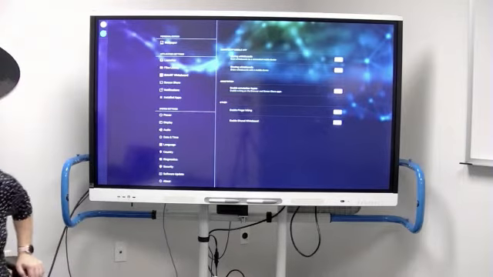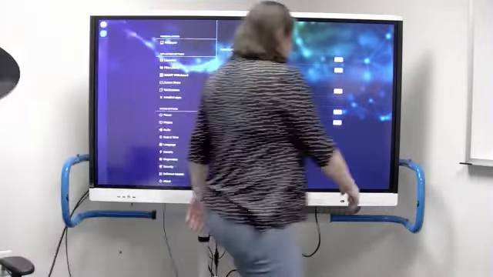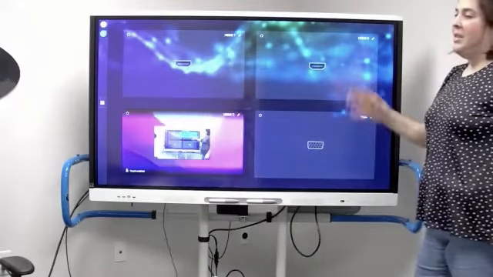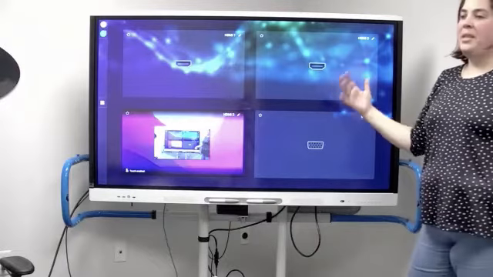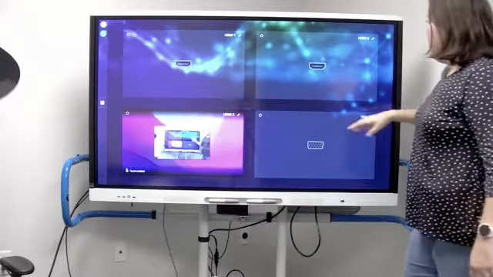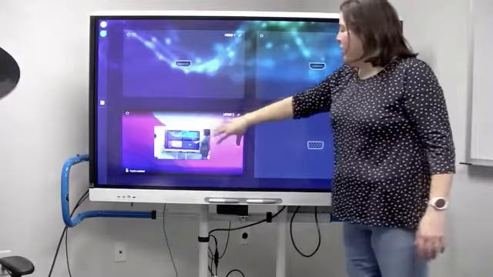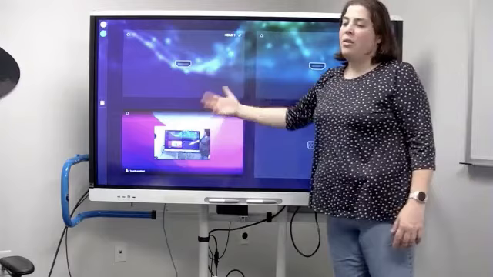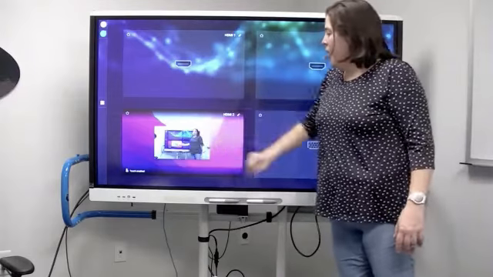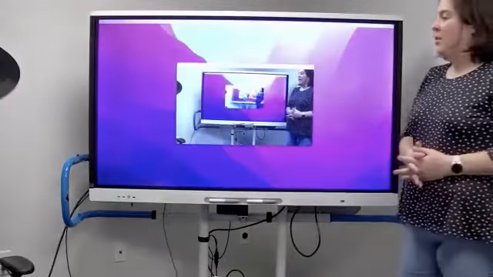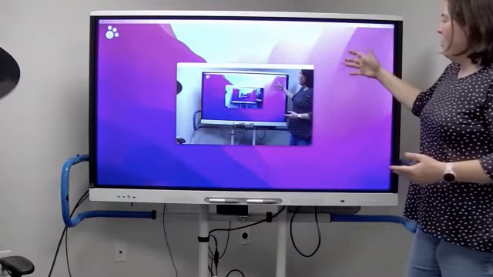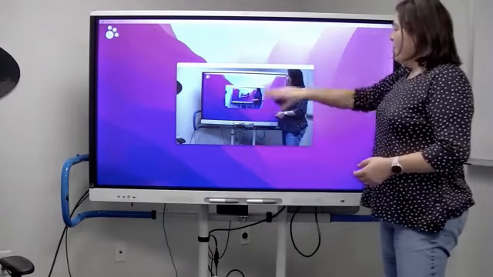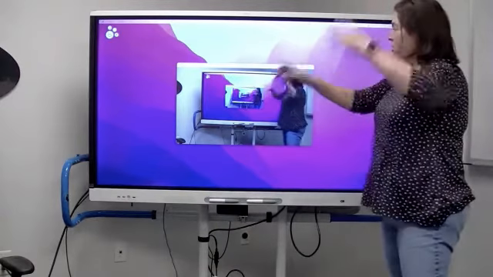When you hit the input button on your board, mine shows previews, yours shows a list. That's one of those updates that they did to the board. So you'll see that mine says HDMI 1, HDMI 2, HDMI 3, and VGA. Yours is just a list. You don't get the screen previews. But you click on the HDMI that you want to connect to, and you'll see now we're looking at my computer, which is now kind of showing a mirror of the Zoom call, because the camera, the Zoom, the camera, you get it.